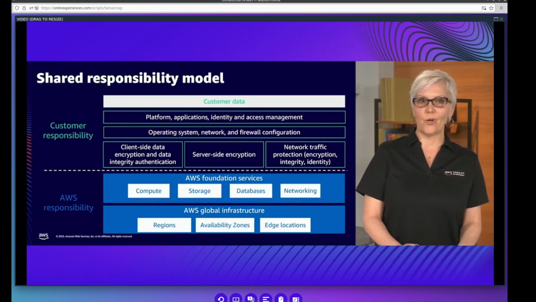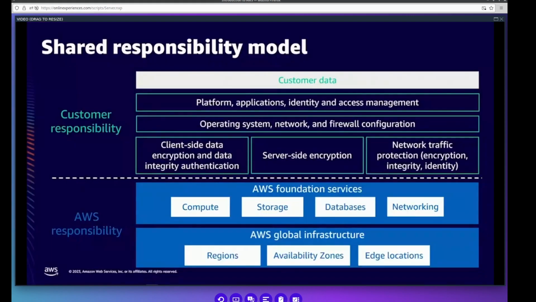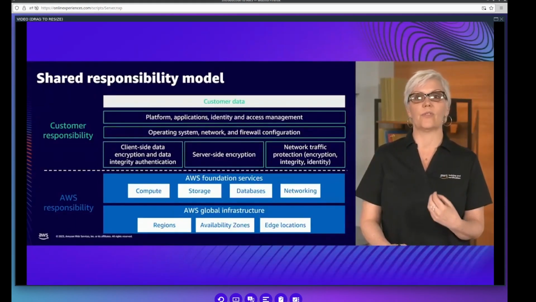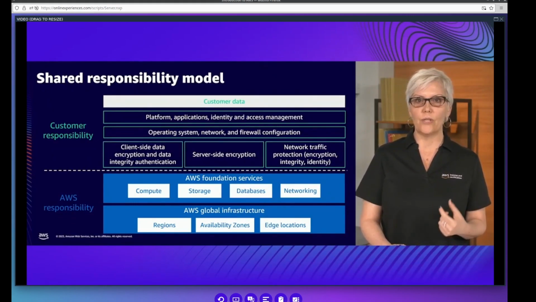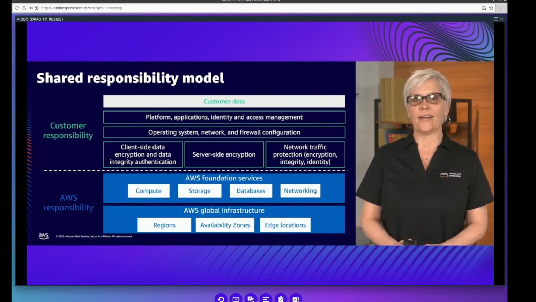With AWS, we have what is called the shared responsibility model. So security is everyone's responsibility, but when it comes to security of the cloud and security in the cloud, there's a slight division of responsibility. So on top, we see customer responsibility. This is your customer data, the platforms, the applications, the identity and access management, so who you're letting into your resources, the operating system, network, firewall configuration, so what have you set up for those layers of security to enact with your infrastructure, client-side data encryption, server-side encryption, network traffic, so security groups, and our network access control list, protecting encryption with integrity and identity.